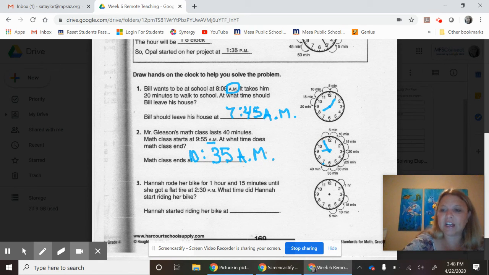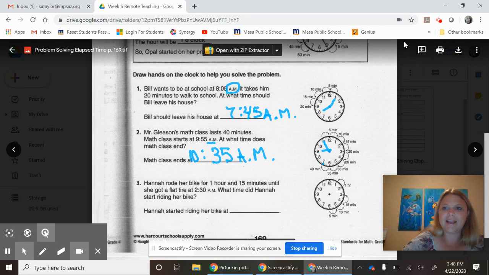I didn't feel like I had to go into a lot of detail. We've done a lot of instruction with this. It just takes a lot of practice. So practice, practice, practice. Take your time. Really think about the question. Think about, am I having to go forward on a clock or do I have to go backwards on the clock? And then if you pass that 12, does that hour hand need to change? Those are the things that you need to constantly think about while you're working on this. Thank you.